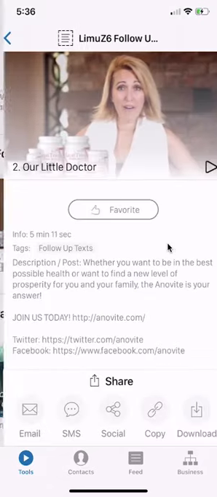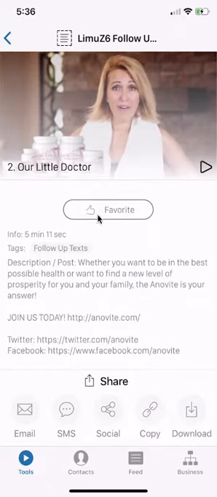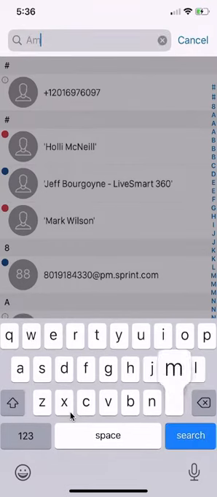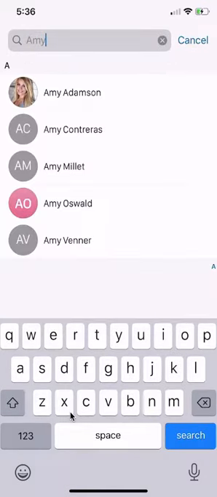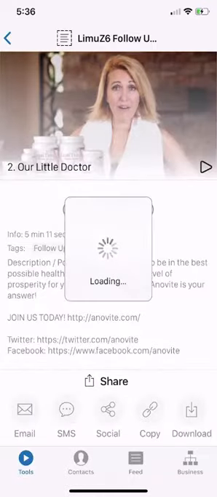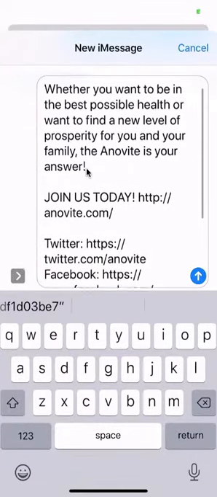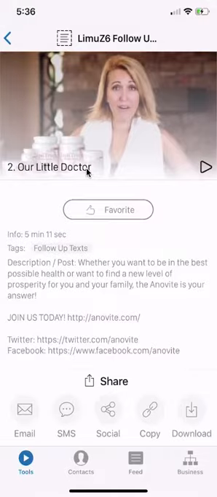So you simply select the item that you need to text. You come down to text message. You send that out to the contact that's receiving it. So I could just select the person I'm going to send it to. Select that person, and that's going to automatically populate that text message to that person. So we make it very simple, very duplicatable to do that.